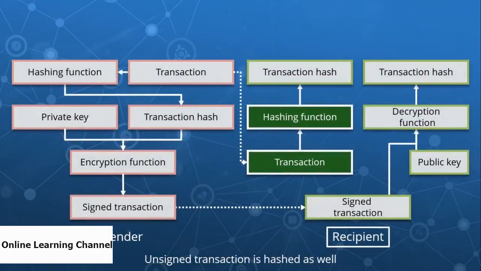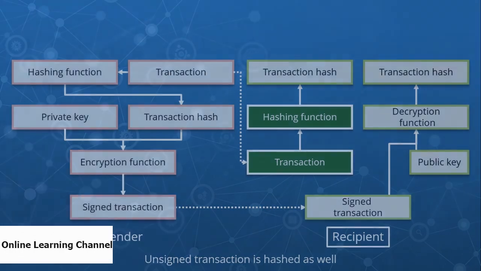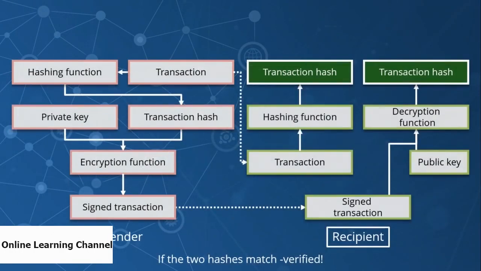So the way to confirm that this is the original transaction hash is to use the final piece of information which is available to the recipient, which is the raw transaction body. This is fed as input to the hashing function, which the recipient also has, and this will produce a transaction hash. If both the transaction hashes available to the recipient are a perfect match, it means that the transaction has been successfully verified. So this verification, as we know, has covered three different aspects.